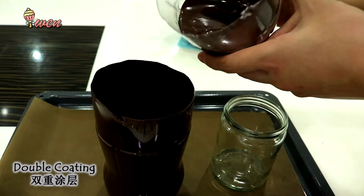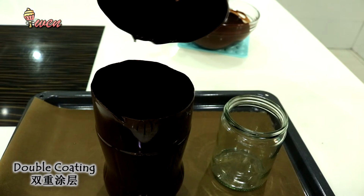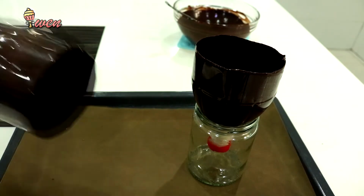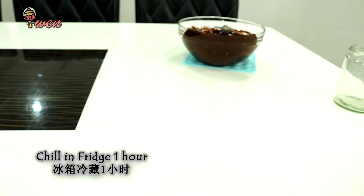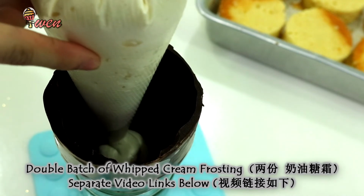Cover the entire top of the bottle with dark chocolate as well, and do some double coating to make sure that the chocolate is thick enough to work with. And then chill them in the fridge for about 1 hour. Once the chocolates are completely chilled, prepare a double batch of whipped cream frosting.